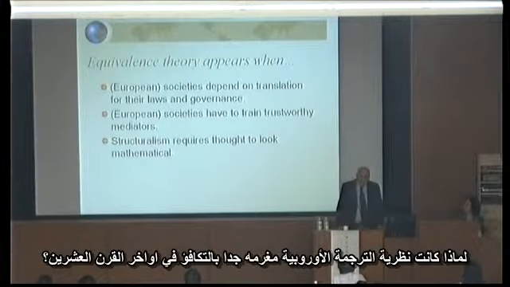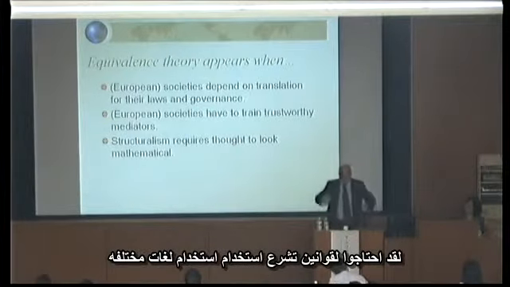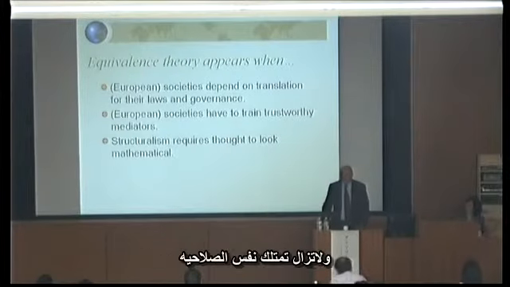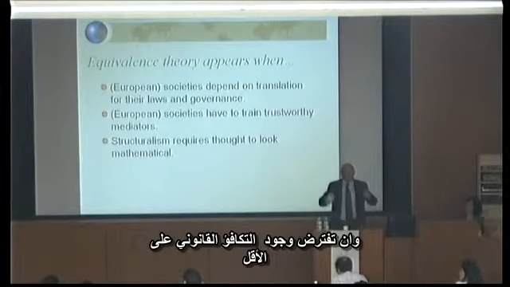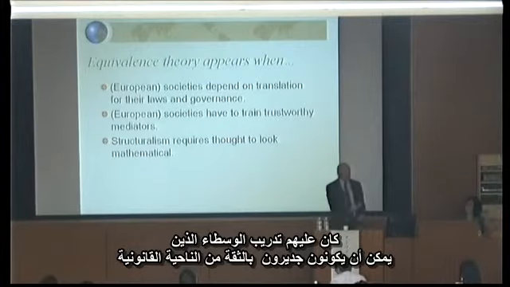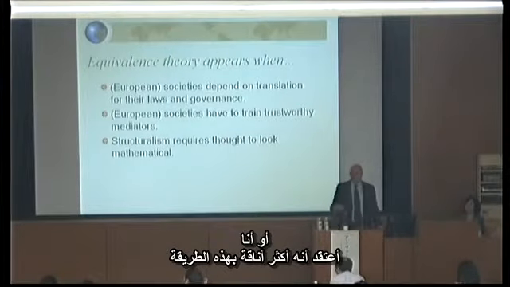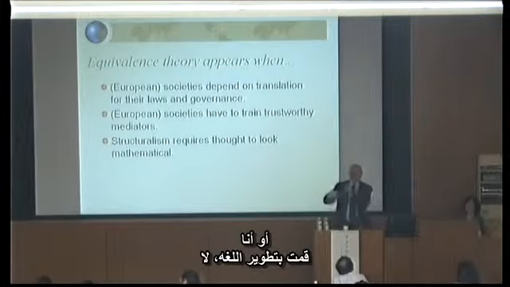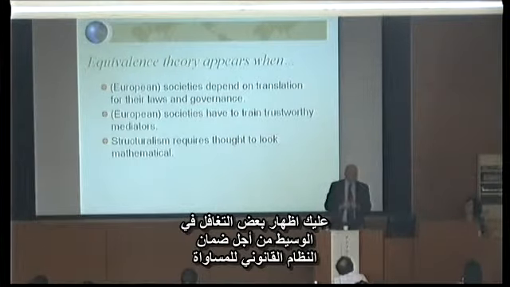Why was European translation theory so enamored of equivalence in the late 20th century? Well, here you go. They needed laws that were going to operate in different languages and still have the same validity. If you do that, you need to assume equality between languages. You need to assume juridical equivalence, at least. They had to train mediators who could be legally trustworthy, and not say, I put this because it sounded nice, or, I think it's more elegant this way. No. You had to produce a certain invisibility in the mediator in order to assure the legal regime of equality.